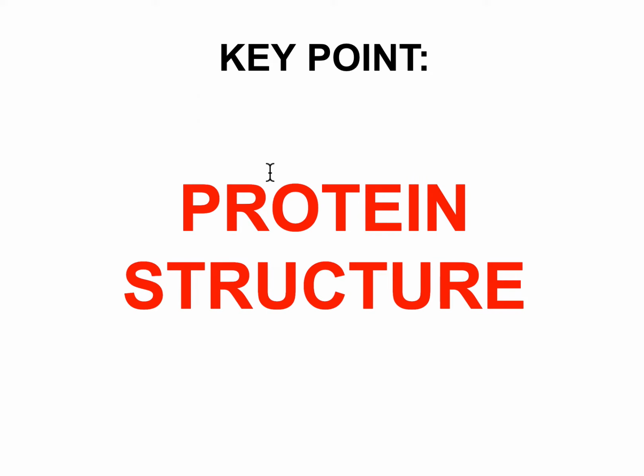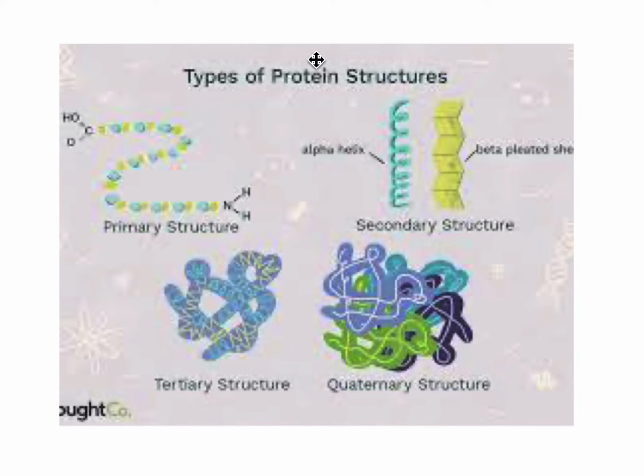Right. Another key point here is going to be the structure of a protein. This is also a review. So there are 4 structures of a protein. There is the primary structure of a protein, secondary structure, tertiary structure, and quaternary structure. The primary structure of a protein is simply the order or the sequence of the amino acids in here. So every single protein is going to have a different order of these amino acids. So it might be serine, and then lysine, and methionine, and isoleucine, but another protein will have a different order, and that's because the DNA determines the order of these amino acids. So that's my primary structure.